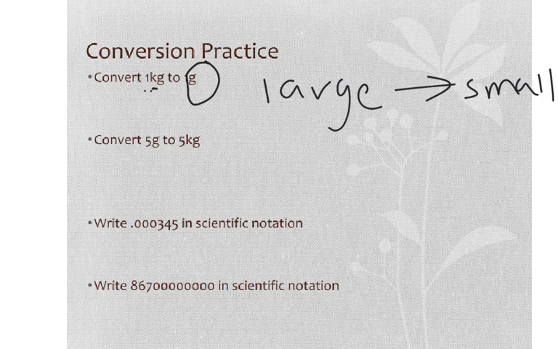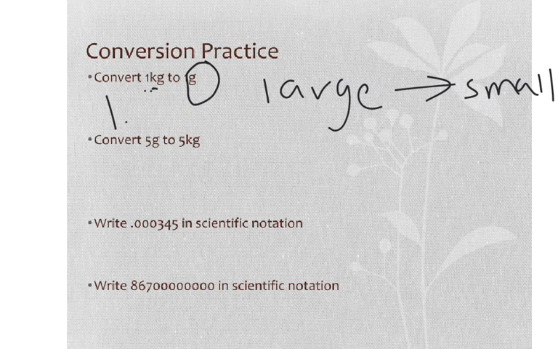And I moved 3 different times. Whenever you move from a large prefix to a smaller prefix, you are going to move your decimal place to the right. So if you look at the first example, it says convert 1 kilogram to 1 gram. The decimal is after the 1. Even if there's not a decimal there, there's still always an invisible decimal. So it's like saying 1 point. It doesn't make sense to put the point there, but it exists.